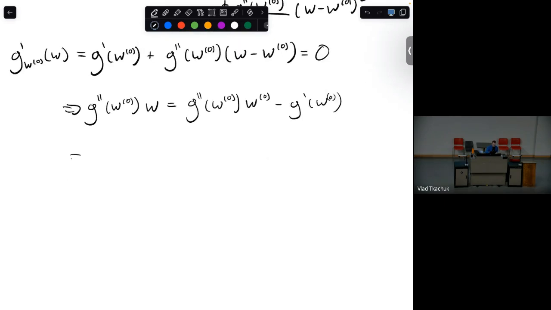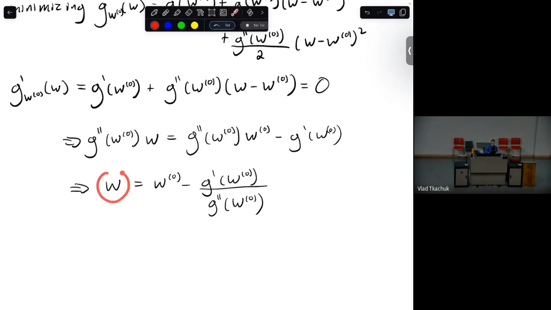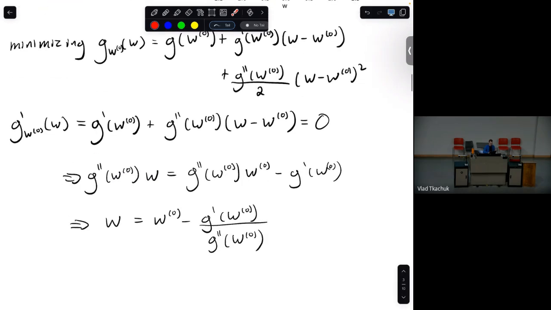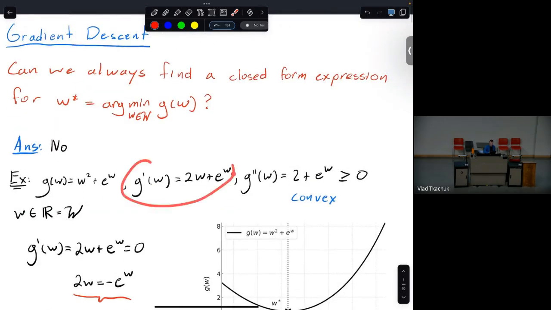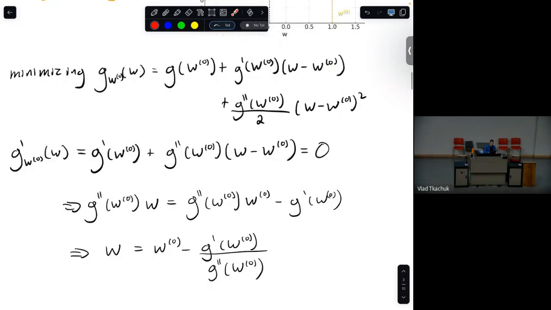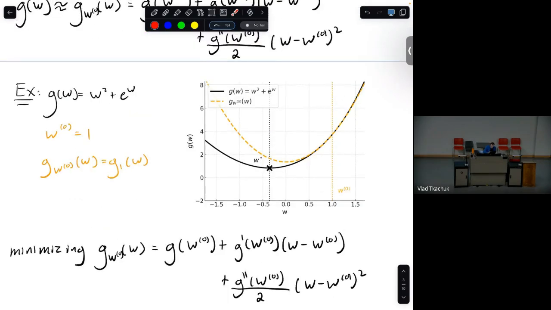Okay, so finally this implies that our solution w is equal to w naught minus g prime over the second derivative. Okay, this is pretty simple, actually. So our solution to w is the following expression. w naught, that's the thing you pick. You can then calculate the derivative of g and g double prime, right? That was what we tried to do here. We have these things, g prime, g double prime, and then plug in w naught there. And then you get w, and supposedly that w is going to be this point.